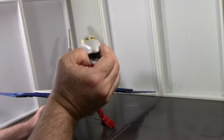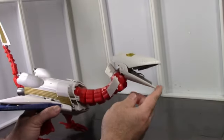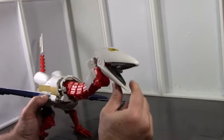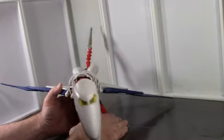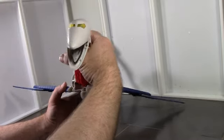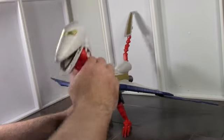The mouth has these beautiful teeth in them, and they're gunmetal gray, so they're not white, they're not metallic, they're gunmetal gray. And then he's got his little flamethrower thingy in his mouth. So yeah, I'll do a few shots of him all bundled up here, and we'll do some scale comparisons and see just exactly how big he truly is.